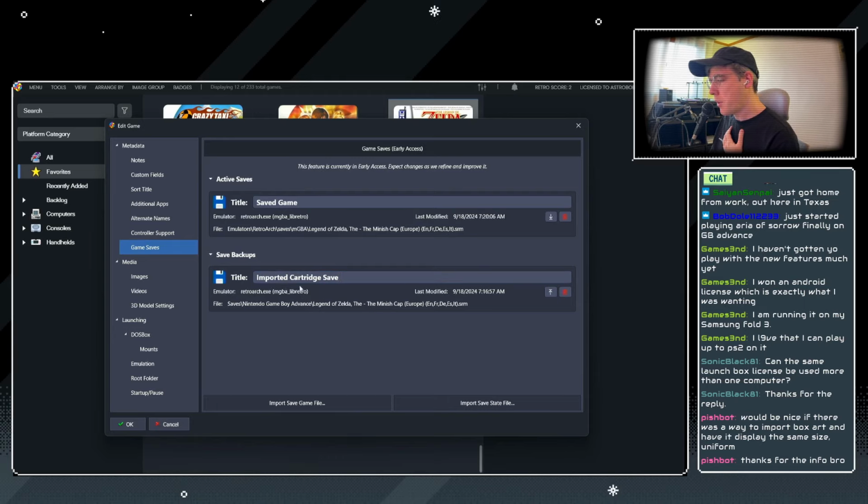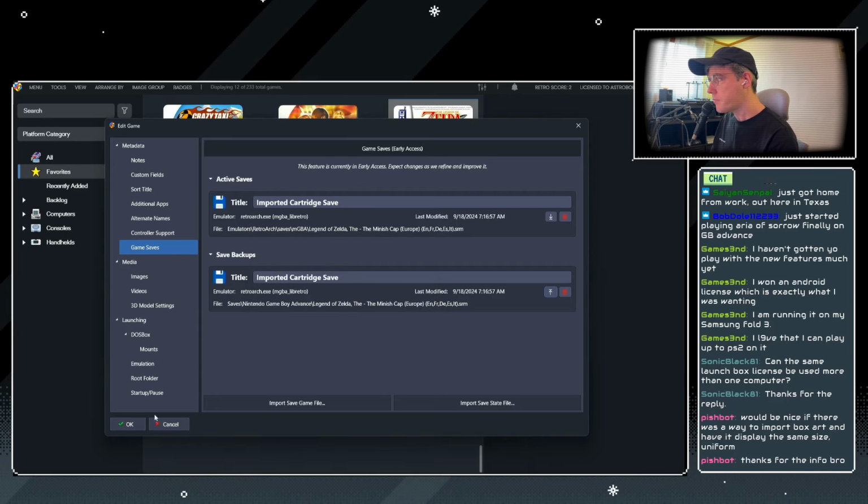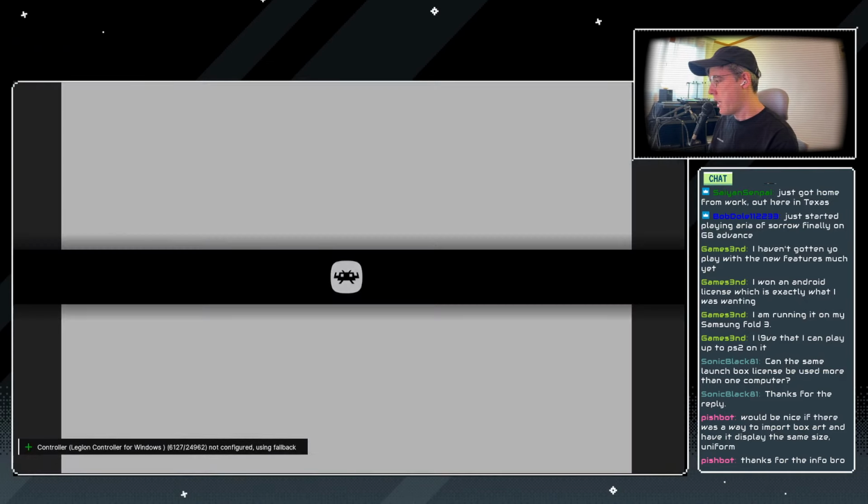And what I'm going to do is use this import button, which is going to make it the active save. So it says restore backup. It says it will overwrite the existing active save, which is fine because there's nothing in there. I just created it. I'm going to hit yes. And there we go. My save file was restored. Let's hit OK. And what we'll do is launch up the Minish Cap once more.